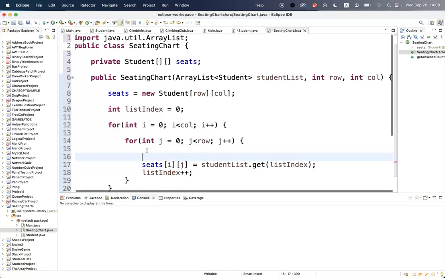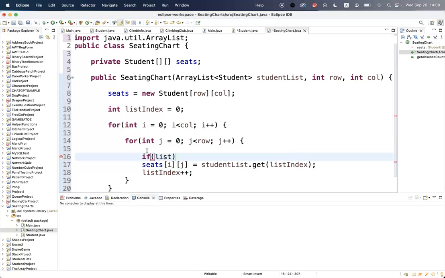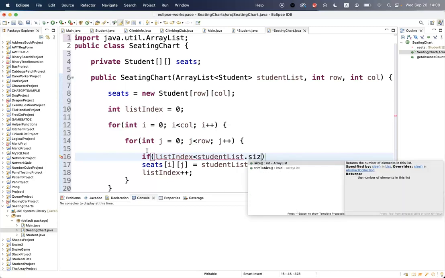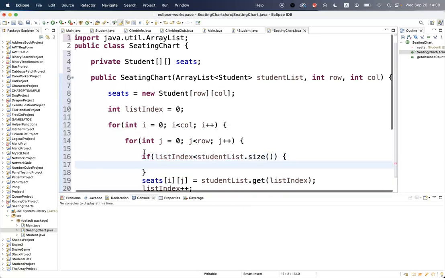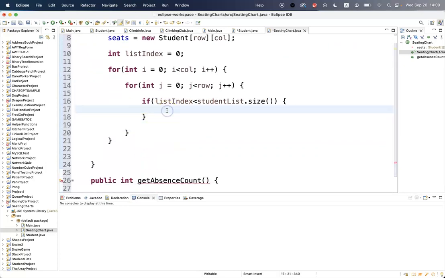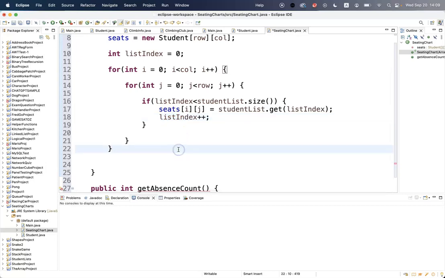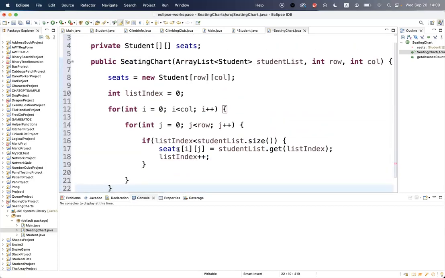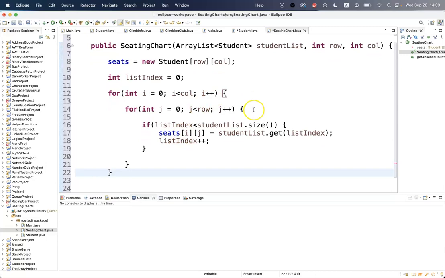So I do need to include a little bit of extra logic. If list index is less than student list dot size, I want to do these two things. Does that make sense? Okay, so that is a solution to the first part of this problem.